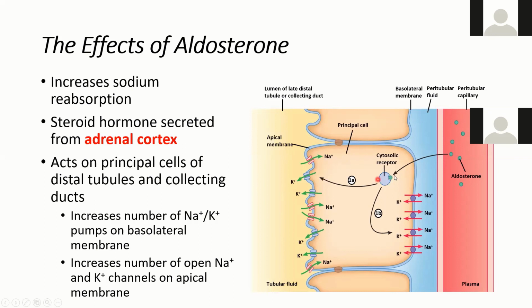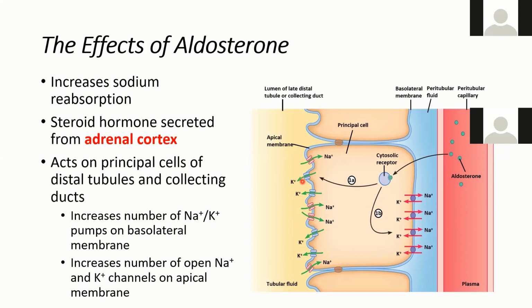So what we're seeing here is our aldosterone in the plasma diffusing across our cellular membranes, getting in, touching that cytosolic receptor, and then having its effects. And so here, all it's doing on the apical membrane is opening channels, whether we're talking about sodium or potassium. But because the gradient of sodium and potassium are opposite to each other, opening a channel for sodium has the effect of reabsorbing sodium, or pulling it out of the tubular fluid and into the plasma. But opening up a potassium channel has the opposite effect.